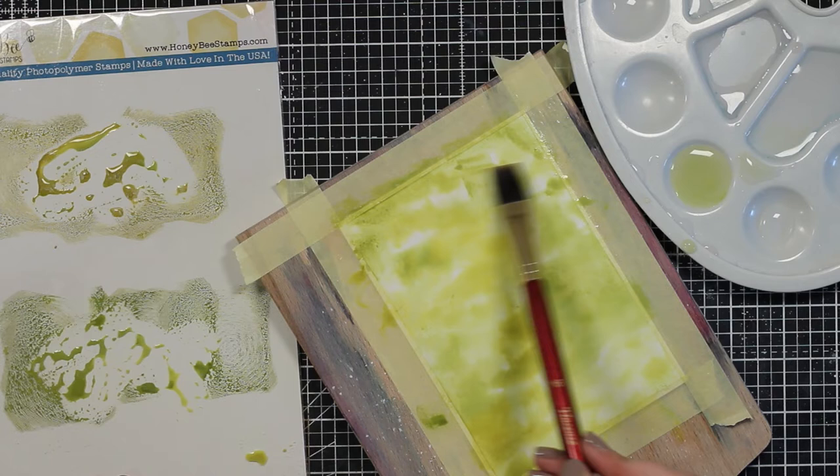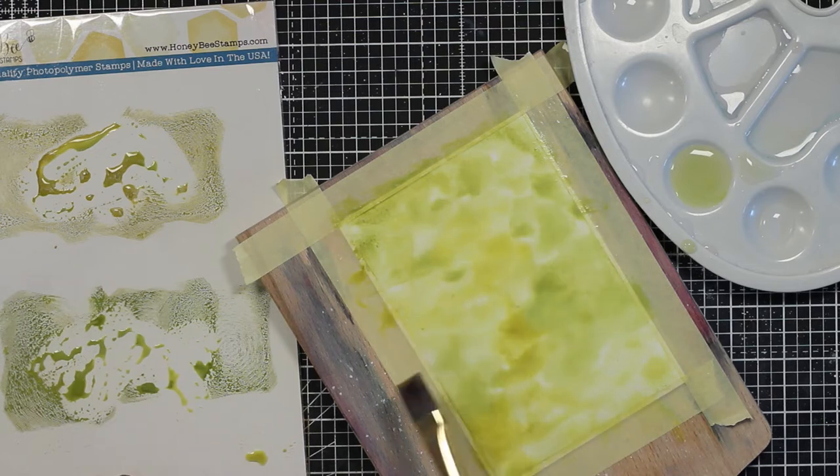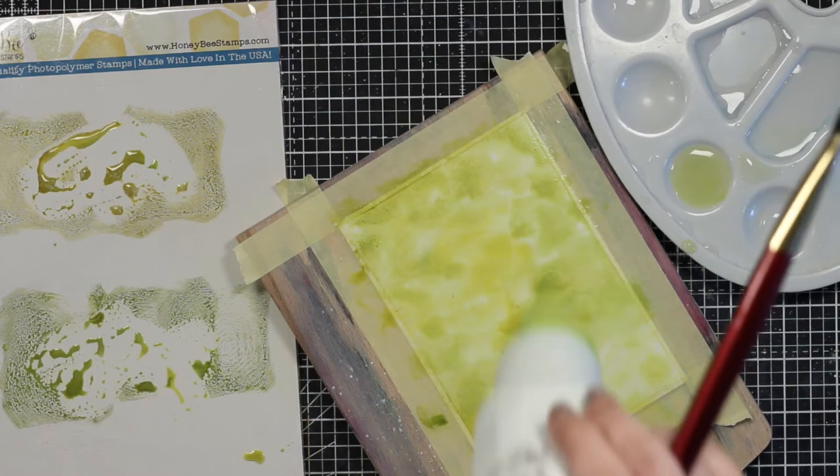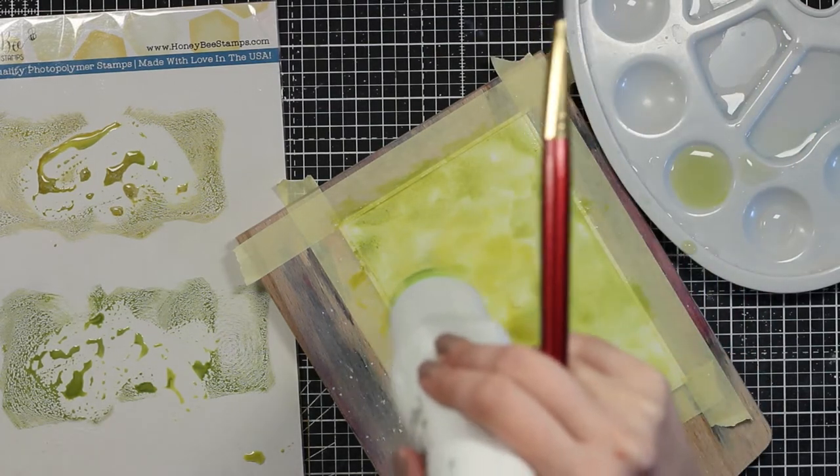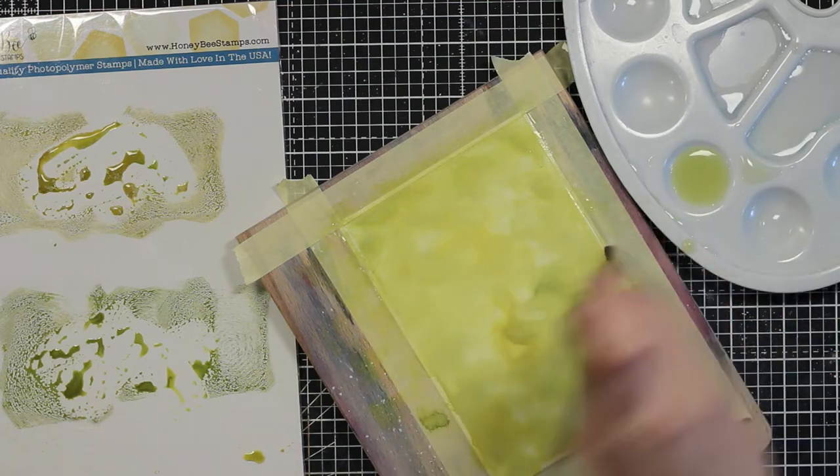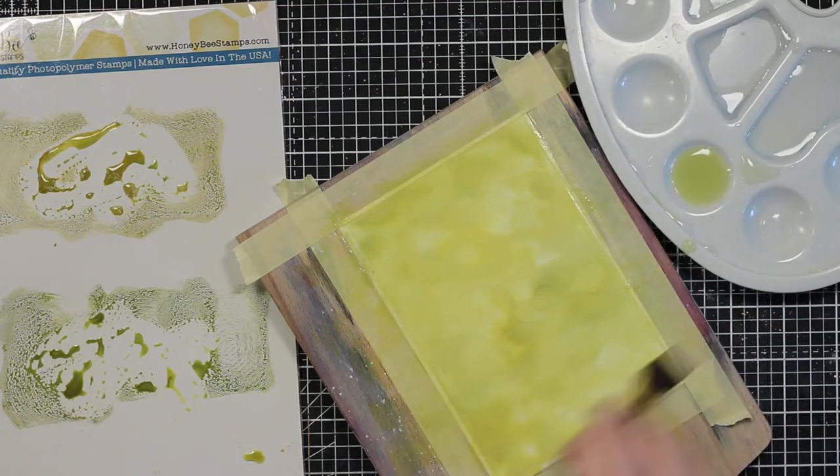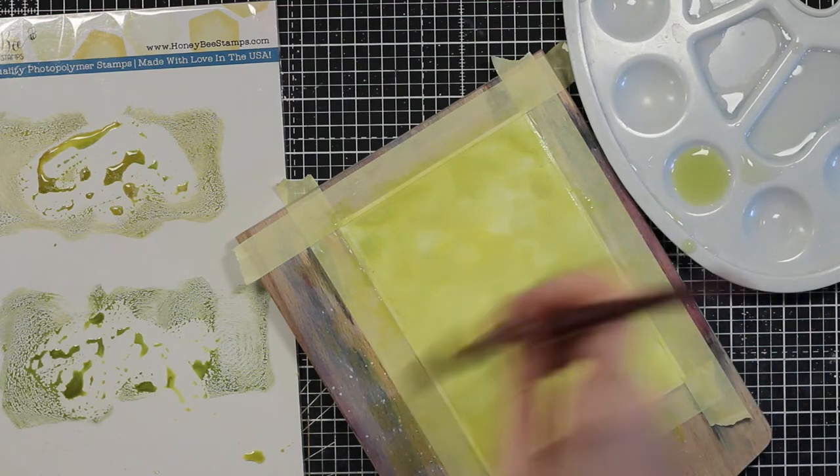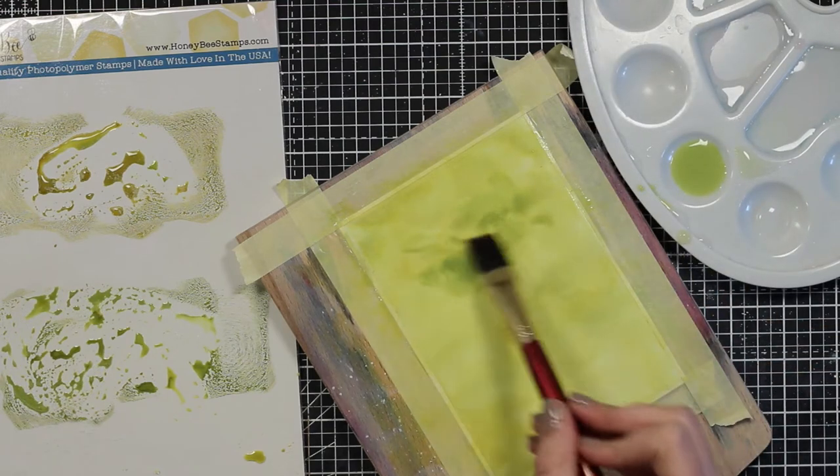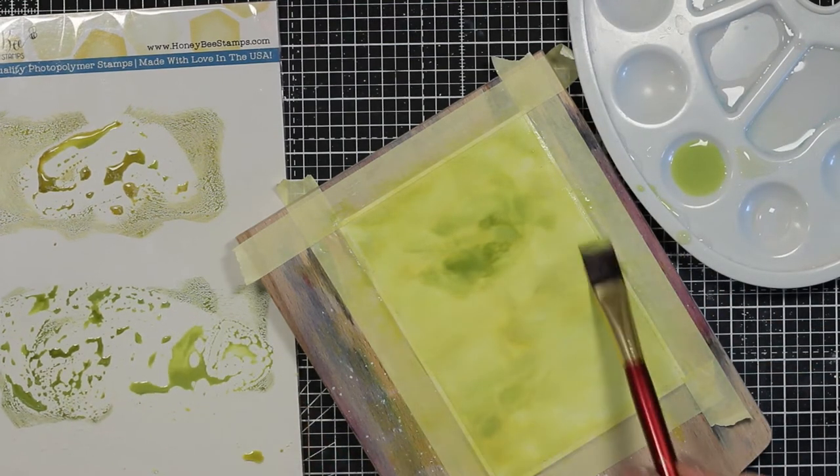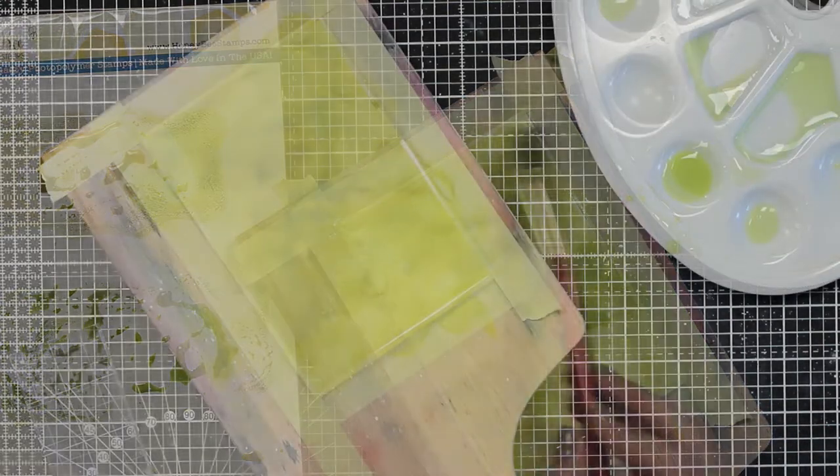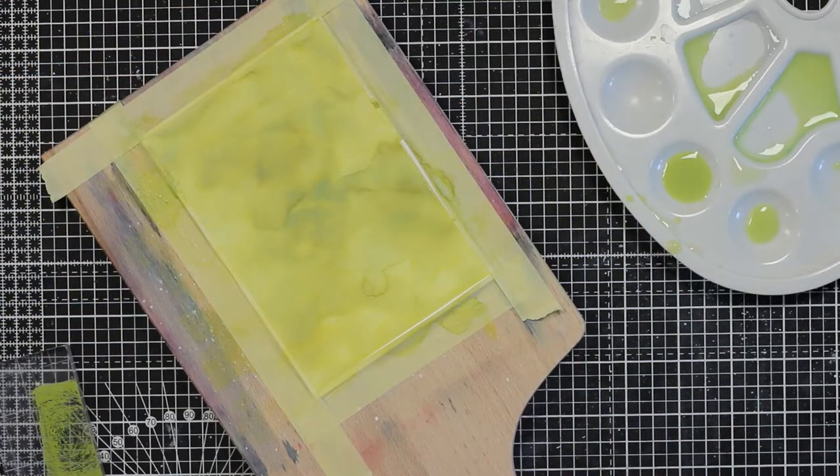I will now heat it up in between, and you can see that once it's heated up it gets a bit lighter in color. I will make sure to go back in again and put some more of the dark color there because I want to make sure you have the dark and light color present in our leaves. So this is the finished result and I will again make some splatters so we will have some extra detail on the leaves.